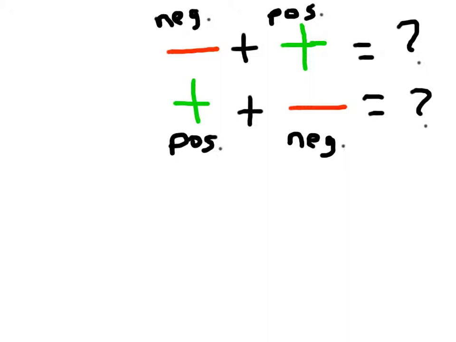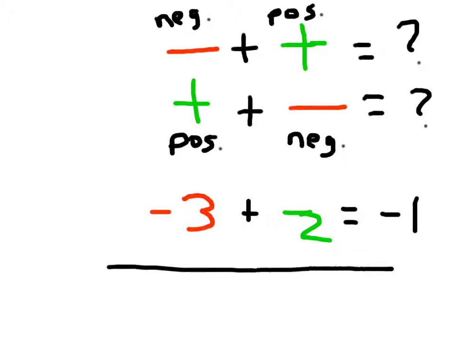And in the other direction, if you have a positive number plus a negative number, again, you might get a positive number and you might get a negative number as well. The only way we know whether we have a positive number or a negative number is if we actually place in numbers there. So, for instance, if we had negative 3 plus 2, we have one negative and one positive as the type of question we are looking at. Negative 3 plus 2 is going to give us negative 1.